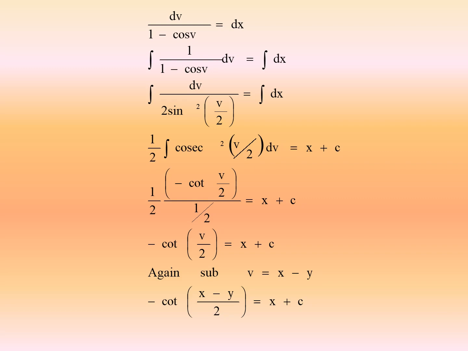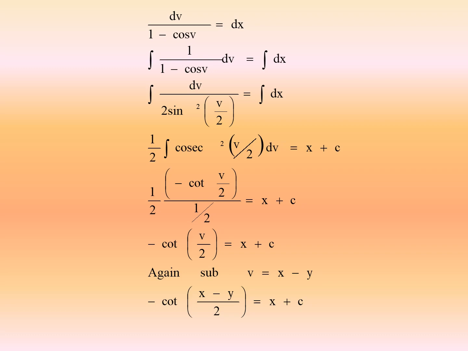How we directly written this means, in half angles, we have 3 formulas for cos x. One of the formulas of cos x is 2 cos square x by 2 minus 1. By using this formula, we can write 1 minus cos x value is 2 cos square x by 2. So finally, by using this formula, we are going to replace 1 minus cos v with 2 cos square x by 2. That is how we got the second line.